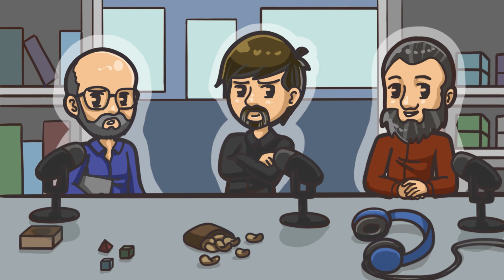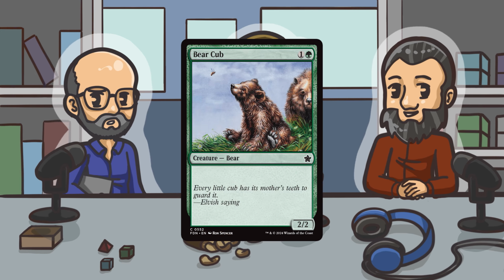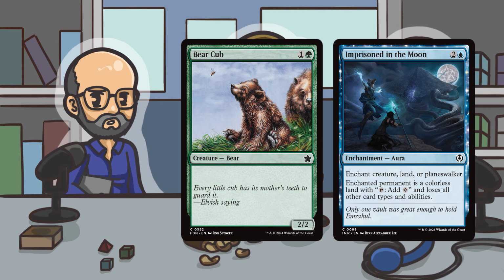A major exception here is when the effect says "in addition to other types." If an effect removes a type and there were subtypes that are associated with the original type, those subtypes will be removed along with the card type. A really good example of that is you turn a bear cub with a type line of creature bear into a land with the card Imprisoned in the Moon.